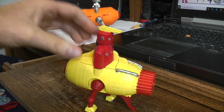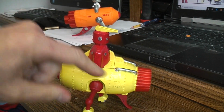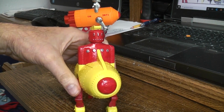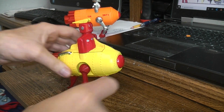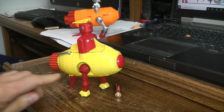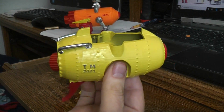Trying to decide whether it would look better if we did the wings up on top in chrome. But here I was trying to get close to the comic strip. I'm working on another body. And here, you see this one doesn't have the TM37-1 on it yet, whereas this one will.